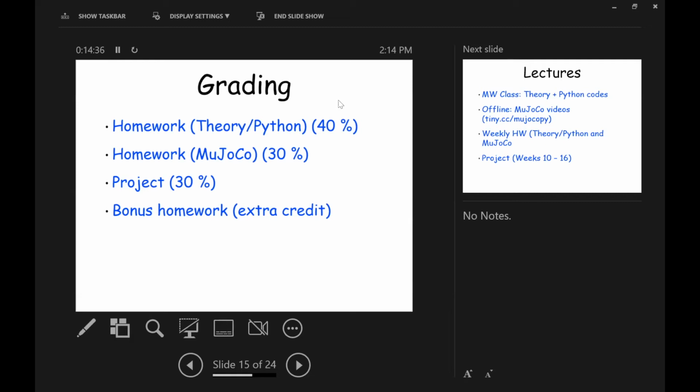There'll be 2 parts to it: theory questions and Python questions, but then there'll be a question on MuJoCo, and I'll tell you what MuJoCo is in a bit. It's a simulator, which is again based in Python. And then there'll be a project which is 30% of your credit, and then I might have some bonus extra credit.